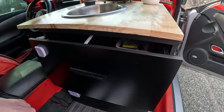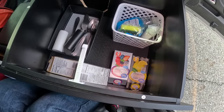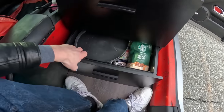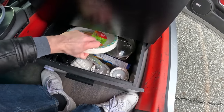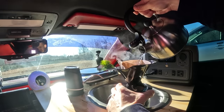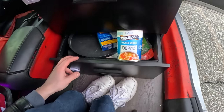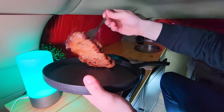Opening the top drawer, I have utensils, stuff to make energy drinks, dish soap, and sponges. In the other drawer I have a plate, things to make coffee, cups, coffee filters, disposable plates, a cooking pot, and a water kettle. For coffee I just put a filter on top of a cup, add my grounds, and pour hot water. Since I don't have a fridge yet, most of what I cook is easy stuff — canned soup, mac and cheese, anything dry, even ramen noodles. But I can always grab fresh meat from the grocery store; I actually cooked a steak a couple of weeks back in my other SUV camper.